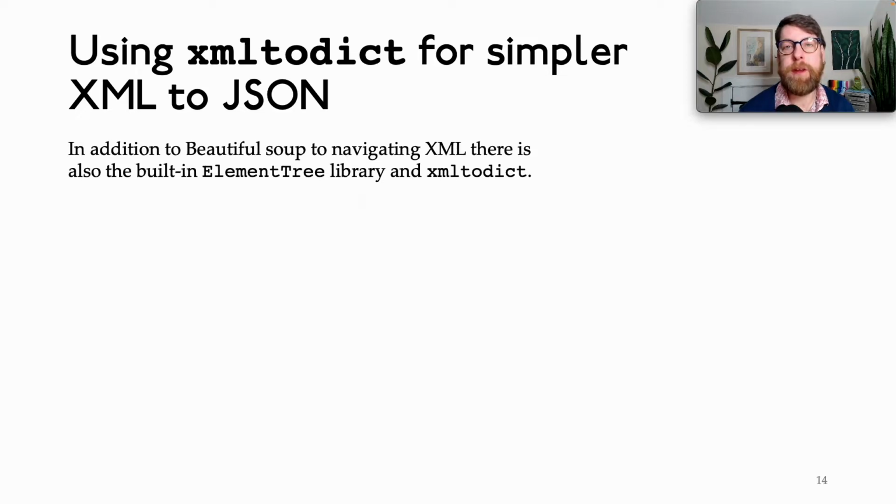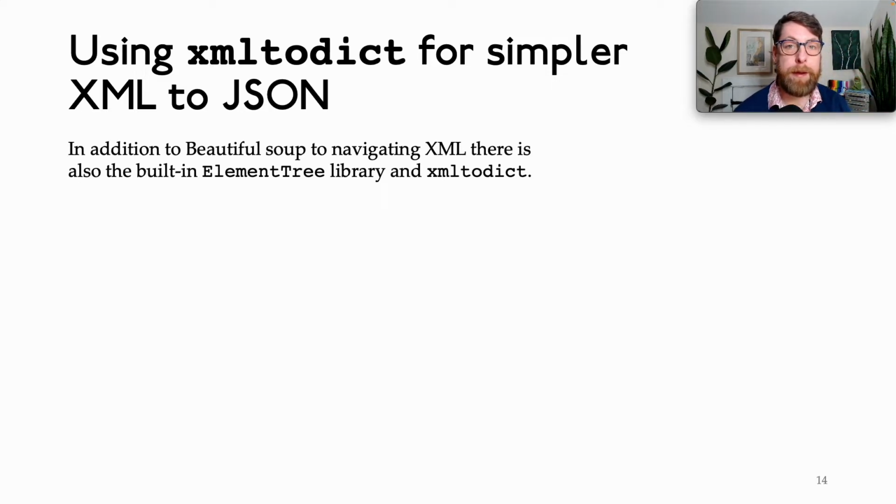So Beautiful Soup is not the only way that you can parse or interact with an XML document. Python has a built-in library called ElementTree, and that allows you to navigate that tree that we were discussing earlier, whether it's a tree of paths or a tree of HTML or a tree of XML, depending on the parser that you use.